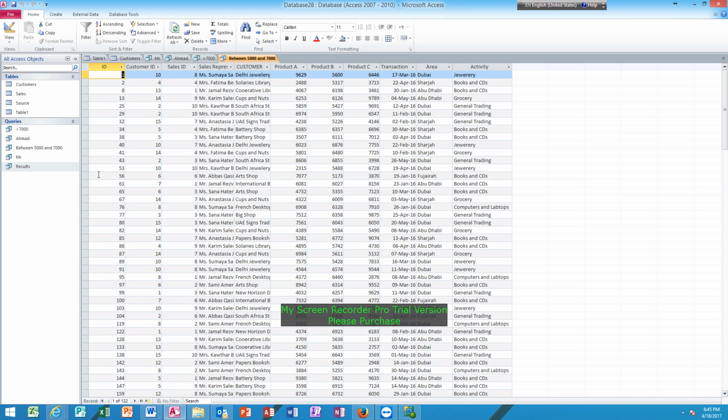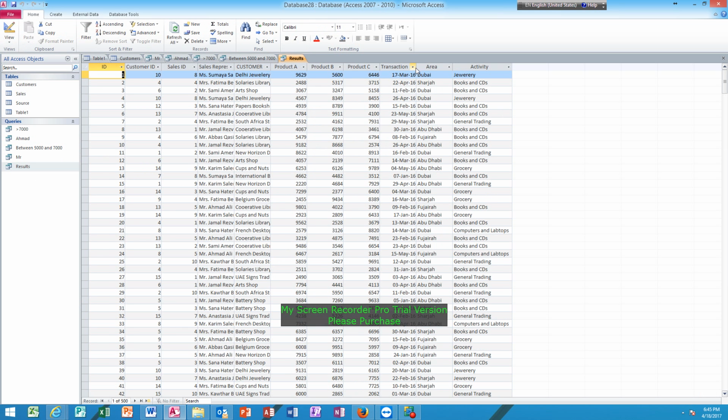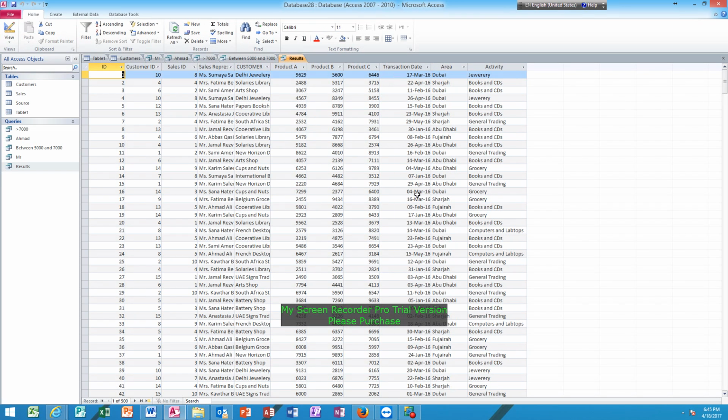So now what if you go again to the results? Let us have some query which is showing you all transactions in which the transaction date is between 15 January 2016 and 15 March 2016.